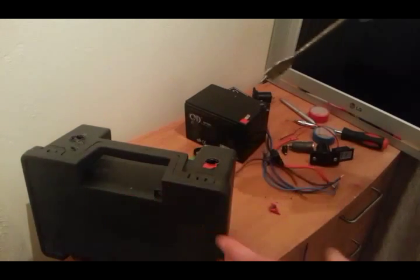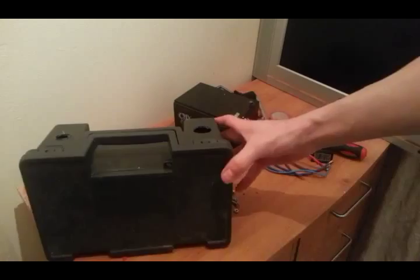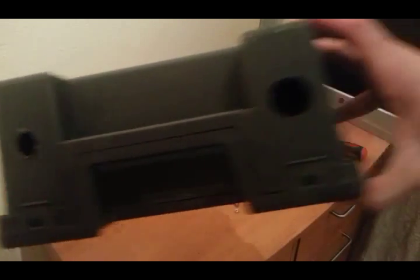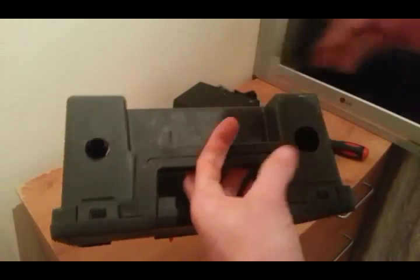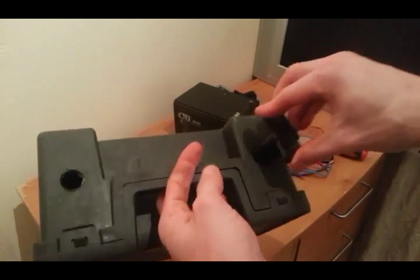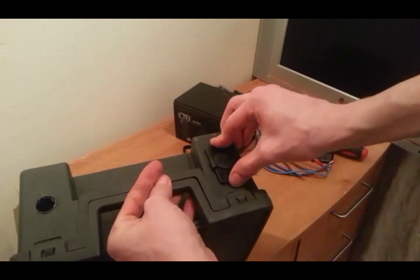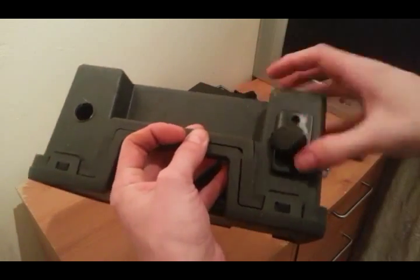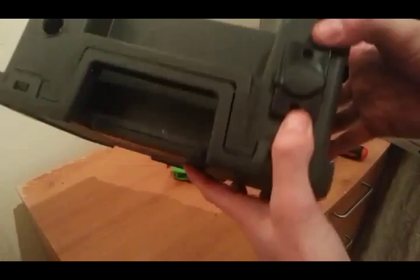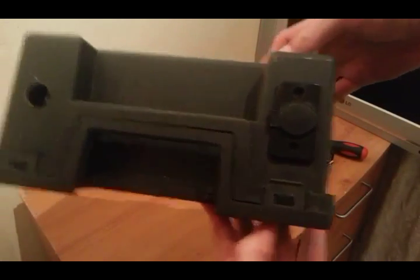A little bit of drilling done — as you can see, this one hasn't been done yet, but this one has been drilled and scraped out with the knife. Now as you can see, it's a nice snug fit. I'm going to have them oriented so the dust cap opens towards the handle. It's going to look pretty good. Now to crack on with the other side.